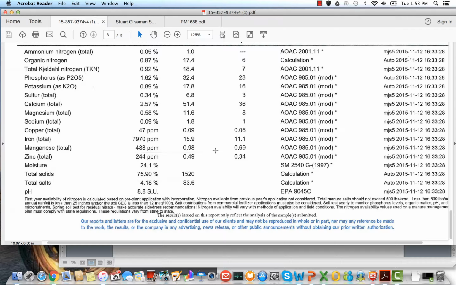If you're dealing with a soil that doesn't have much manure history, or a soil that you've already got salinity numbers on and they look pretty good, you aren't seeing any salinity issues, then maybe you should have a little bit more flexibility with how much manure you could apply as far as total salts go. But certainly we want to at least have a conversation and make sure that we're not dealing with any existing salinity issues if we're thinking about applying more than 500 pounds of total salts per year. If you don't have much salinity issues, you could certainly go up from that a little bit.